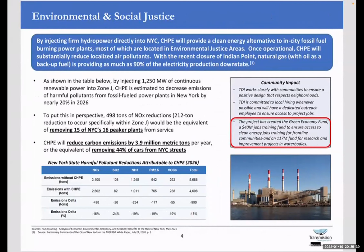I had mentioned the reduction in local pollutants, and this is one of the interesting benefits of this project. We're going to be connecting right into Astoria, Queens, and the Astoria complex has historically been an area where mostly thermal, fossil generation has been producing electricity for many, many years, but unfortunately it also produces a lot of harmful pollutants, which are very localized and are harmful from a health perspective. So you have NOx, SOx, particulate matter, volatiles that are all produced by these fossil generating facilities. And our project is going to be displacing those dirtier plants causing those local pollutants.